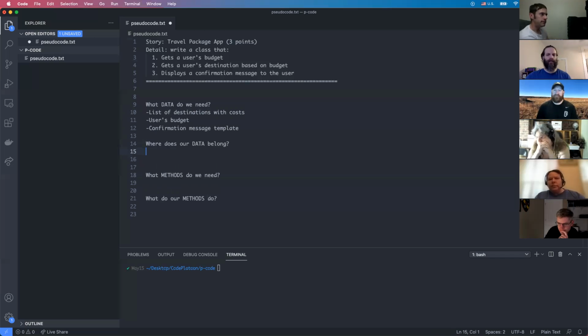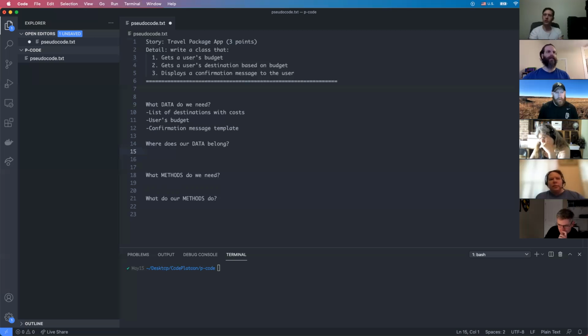So where does our data belong? We're going to make a class. So what are the three kinds of data that we can have in a class? Instance and class variables. Yeah, so we can have class variables, instance variables, right?